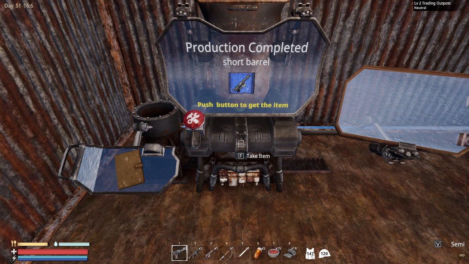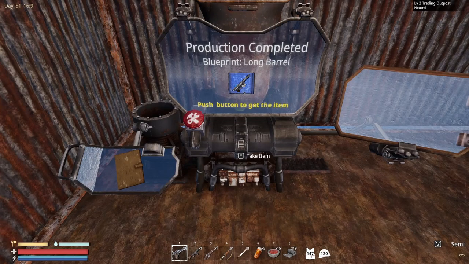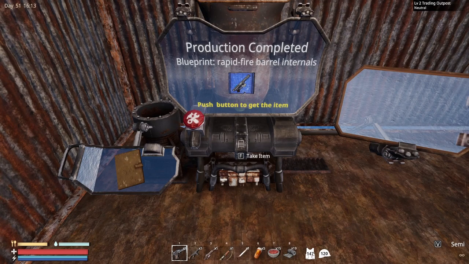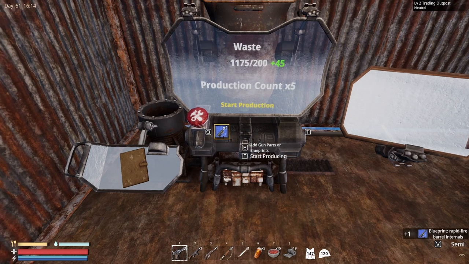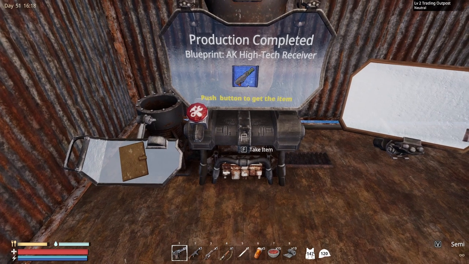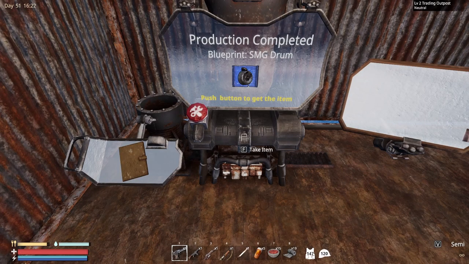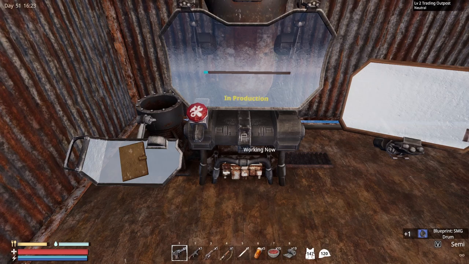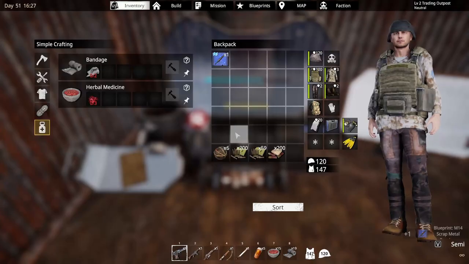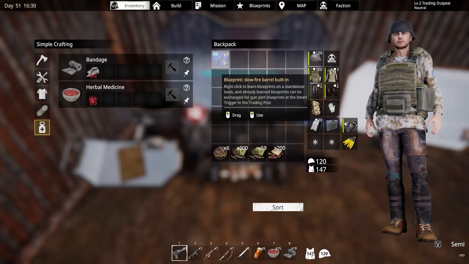Short barrel. It didn't start that well, okay? Long barrel. Ah, you stupid. I mean, we had better. Rapid fire! Oh yeah, that's good. Because that's internal barrel. AK high tech receiver. It's good. 52% more? Yeah. SMG drum. Okay. M14 scrap metal receiver. So we could make it with scrap. Slow fire. What? Barrel built in.